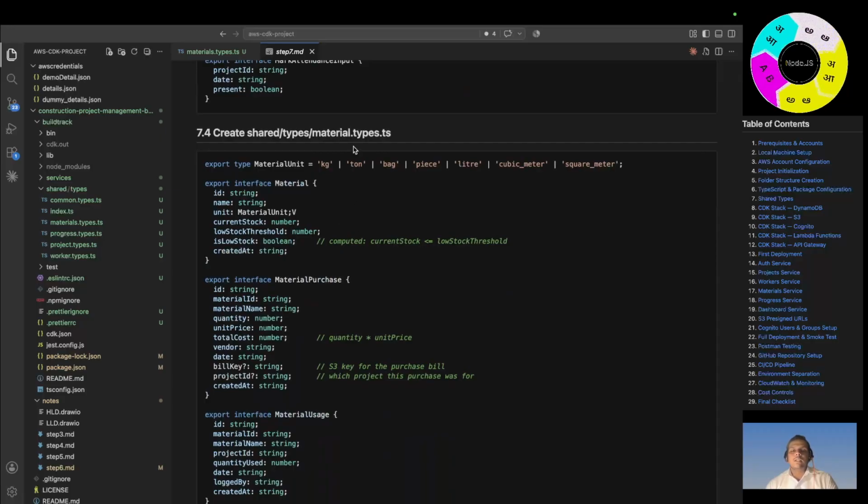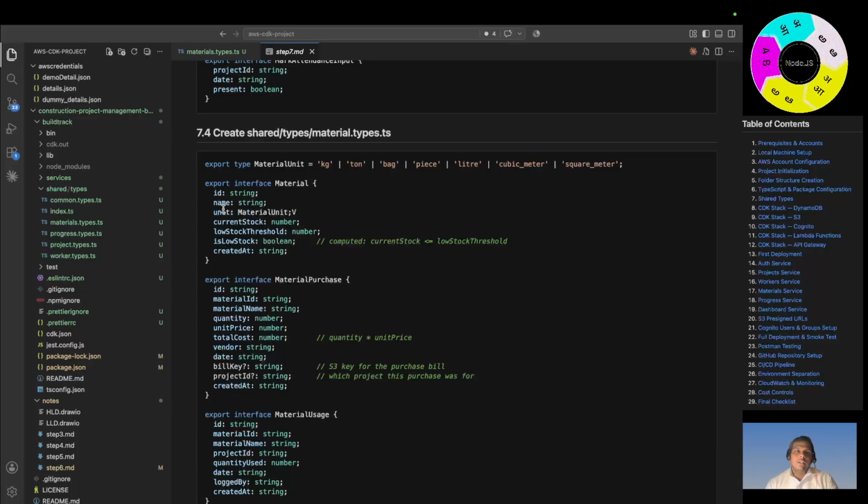Coming to the materials, if you want to build a building, you definitely require different kinds of materials: cement, bricks, water, and whatnot. These have units; you can buy in kgs, tons, bags, pieces, liters, cubic meters, square meters, and we can give all of those.